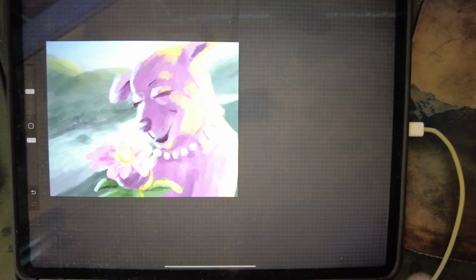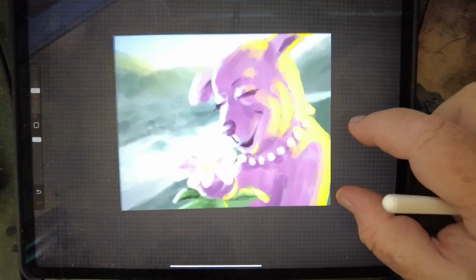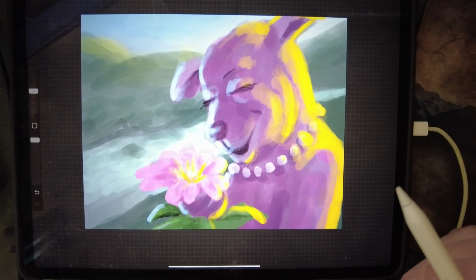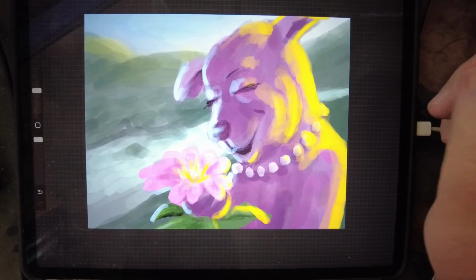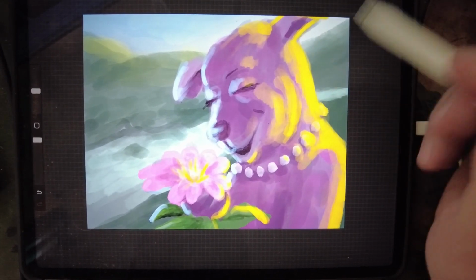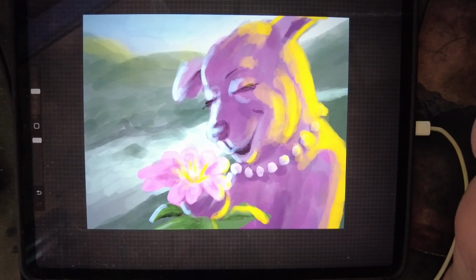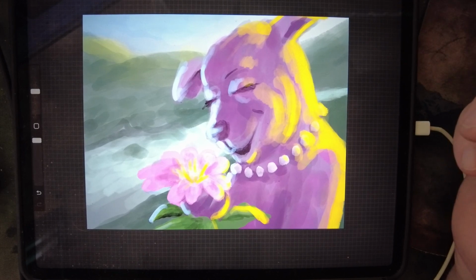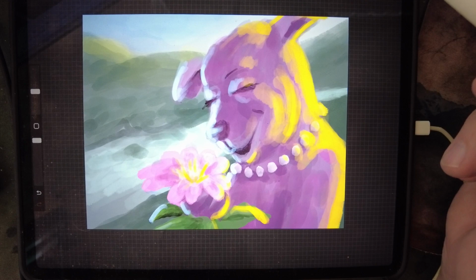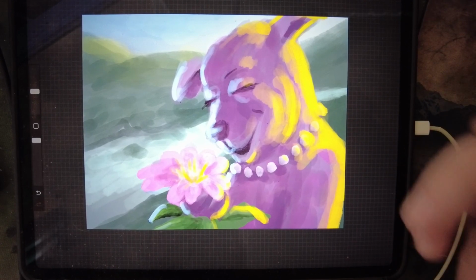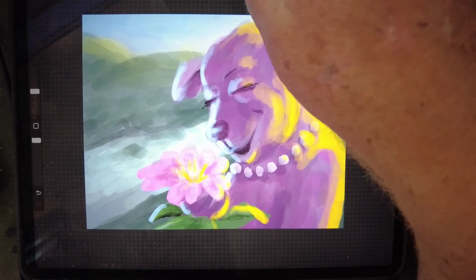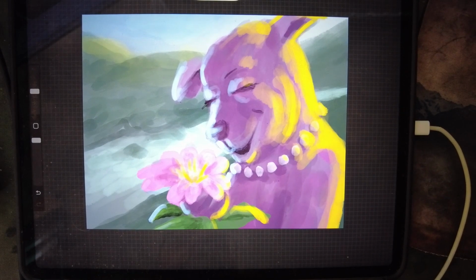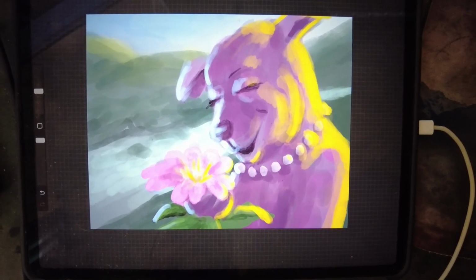Okay, so now we have a rough composition, and we're not done yet. If you want to illustrate a children's book and you stop right here, you can. The publisher, the author, maybe they say, oh, I like that rough look. But let's keep going. Let's take this another step. But in order for me to do that, I have to take a break. So I'm going to take a break, and I'll be right back. I'm going to turn this off, and I'll be back in a moment.